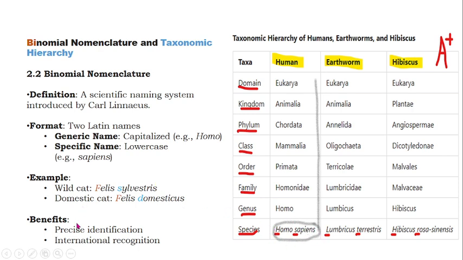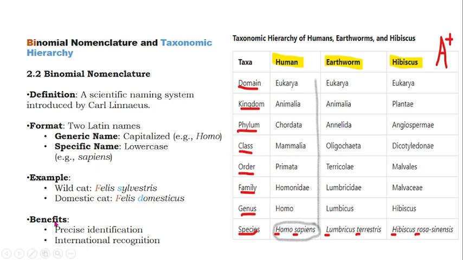The other thing is international recognition. Those names are not Rwandan names or Ugandan names or any culture's names; they are Latin names. Each organism you see has an international name, in the form of a Latin name. It is not like you can just say pig. Pig is not a name. Pig should have a specific name. You should search on the internet.